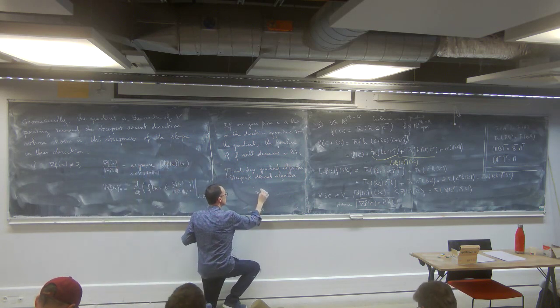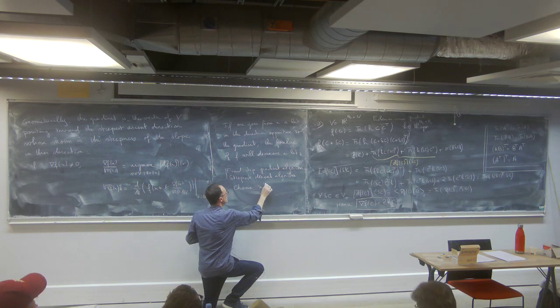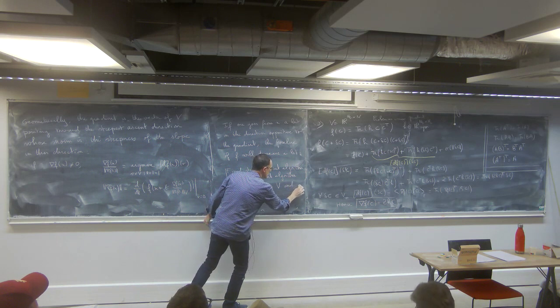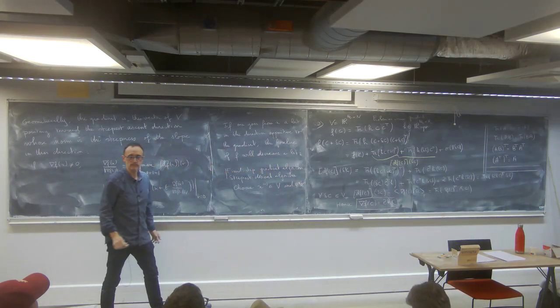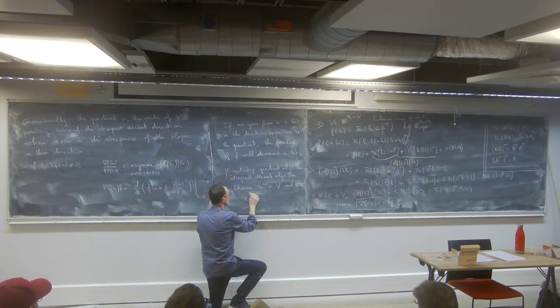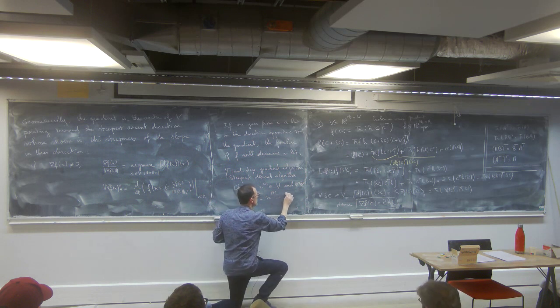It's an iterative algorithm. So you start by choosing x naught, the initial guess in V, and some step t positive but small enough, and then iterate as follows. So you are in xk, and then you move a little bit by t in the direction opposite to the gradient.